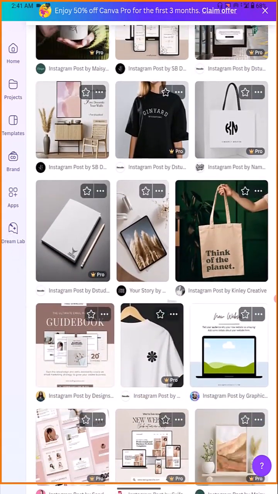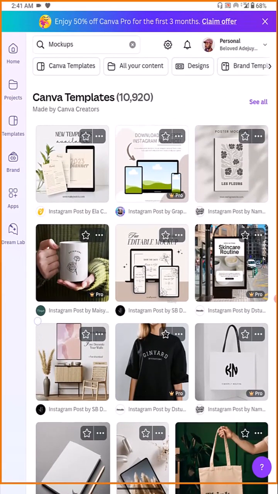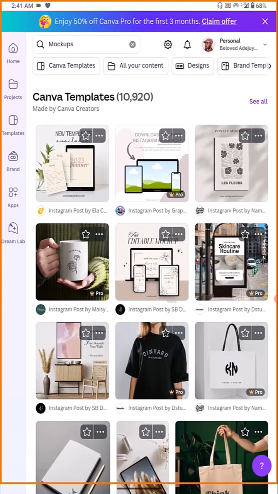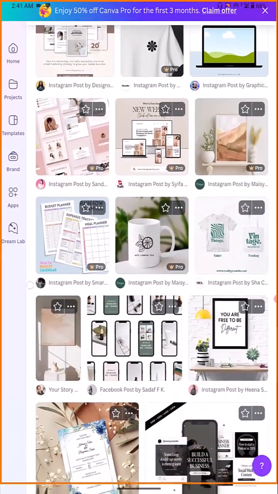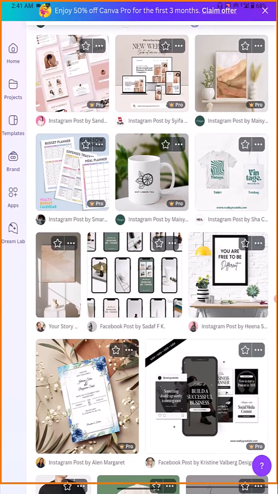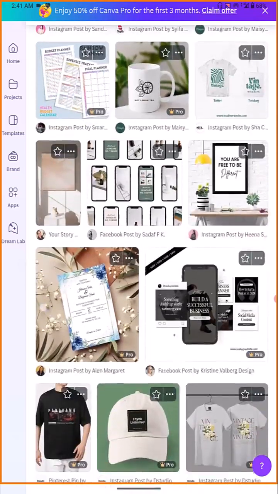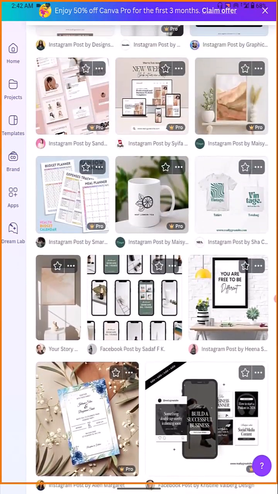Let's see. I chose a mockup earlier on, and it's brought different Canva templates where I get to choose from. So let's go ahead and see the one I could use for the letterhead paper. We go on and on this way, and let's see what we have right here. Let me choose something like this.